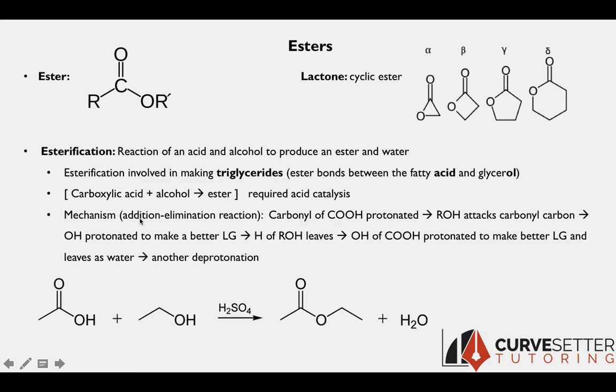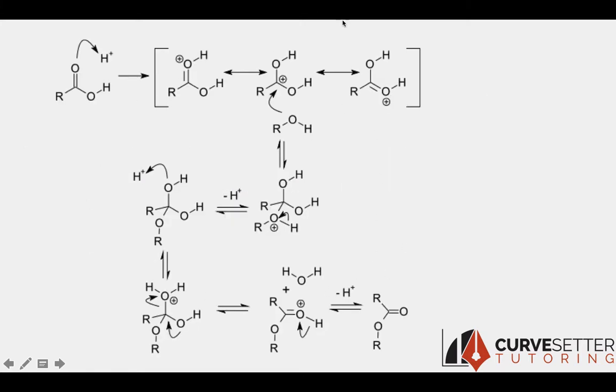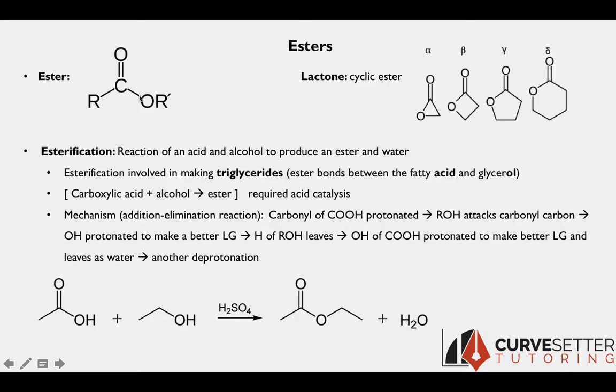The mechanism specifically is an addition-elimination reaction. And I've included the mechanism on the next slide here, so you can look at that at your own leisure. I wouldn't say that you have to memorize this mechanism by any means, but just look at it and make sure you sort of understand what's going on. And you can also see why acid catalysis is required at a number of steps here. But in general, I've outlined some of the major steps of this mechanism.